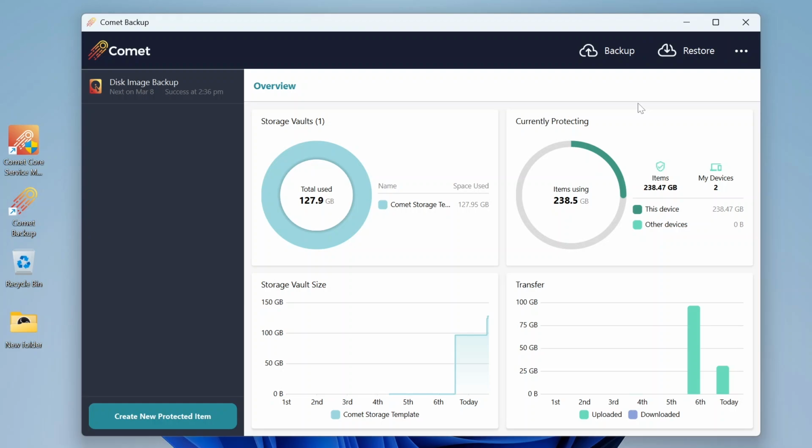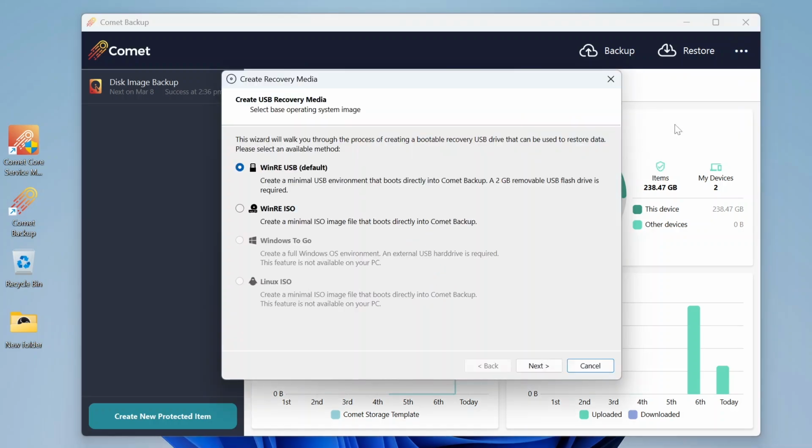To create a recovery media, click on the ellipsis here, and then click on Create Recovery Media. With Comet, you can create a bootable recovery WinRE USB, WinRE ISO, a full Windows OS environment through Windows To Go, as well as a Linux ISO. The steps to set them up are pretty much the same.